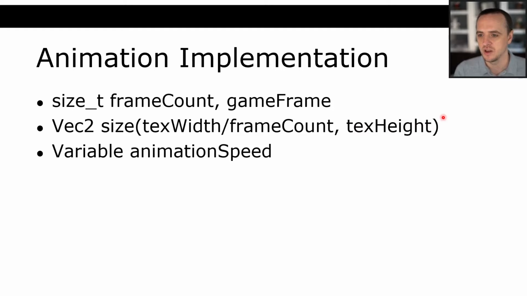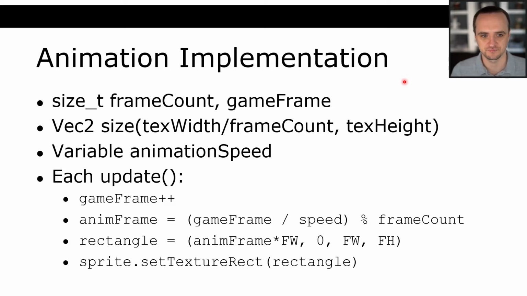We are going to have a variable called animation speed. If animation speed, for example, is set to 10, it means that we want the animation to transition from one frame of animation to the next every 10 game frames. So if animation speed is set to 10, then the animation is going to be transitioning through frames 6 times per second. 60 frames per second, animation speed 10, 60 divided by 10. Okay, this should actually be like animation duration or something like that, but I just called it speed.